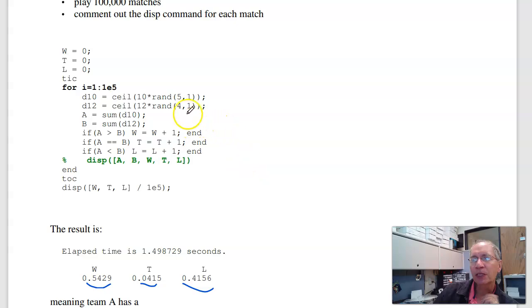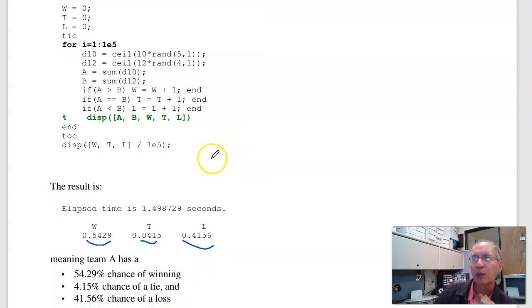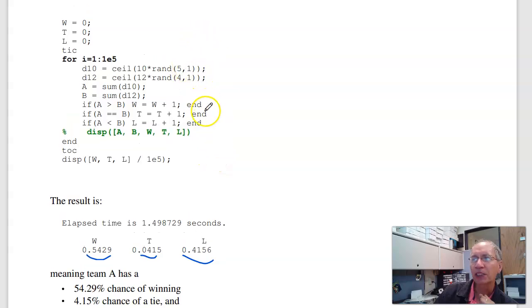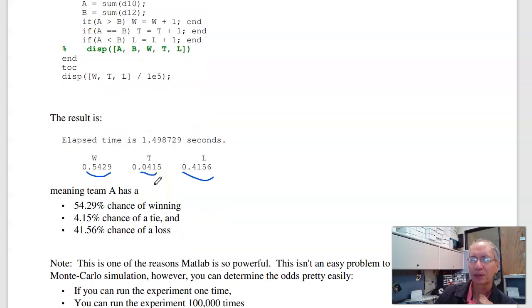If I want to know something like what are the odds of this game, that's actually fairly hard to calculate. But with a Monte Carlo simulation, if I can play a single game, I can play 100,000 games. And if I play enough games, then the odds will be pretty close to the true odds. That's called Monte Carlo, something MATLAB is very, very good at. That's a for loop. I'm going to play a fixed number of games.